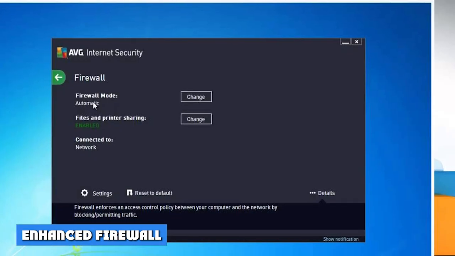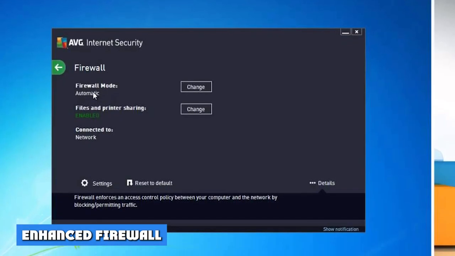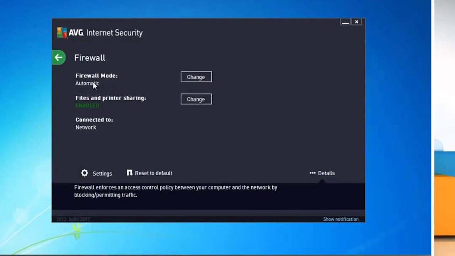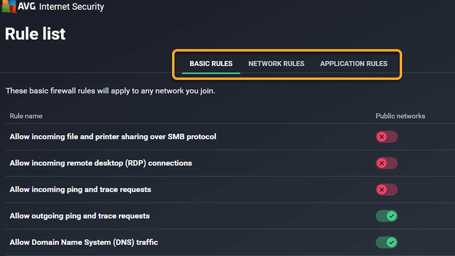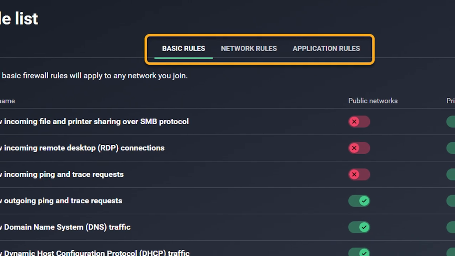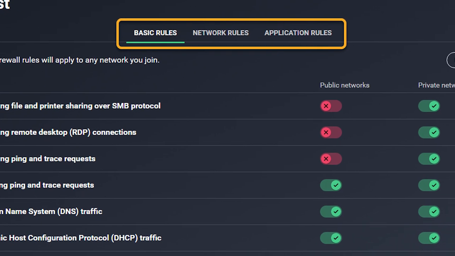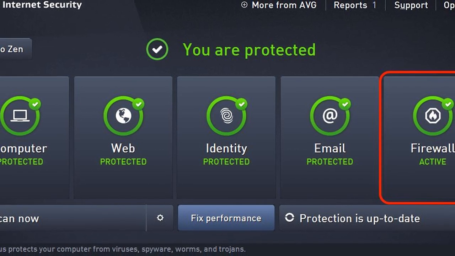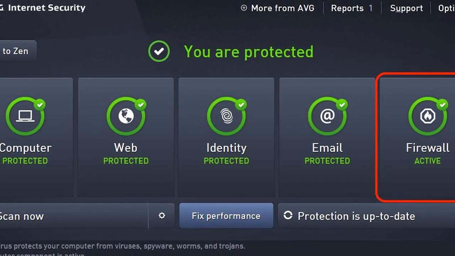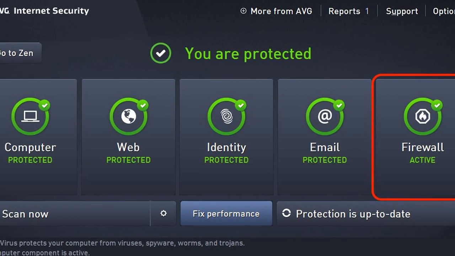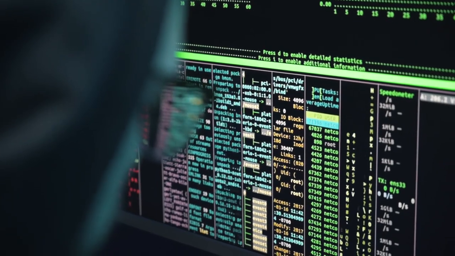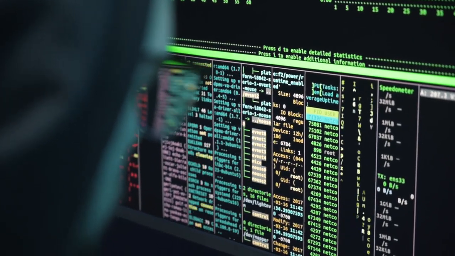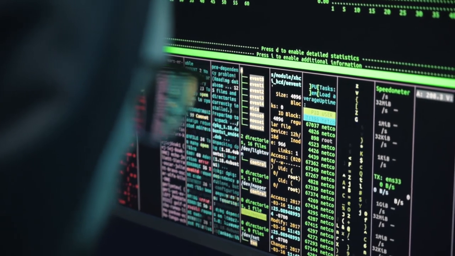Enhanced firewall. AVG firewall is available on all plans, free or paid. The only difference is that the firewall that comes with the free version doesn't have some features. This includes leak protection and port scan alerts. The firewall is designed to monitor all incoming and outgoing connections on your network. You can select appropriate presets according to your desired usage or strictness. It can also work in a separate mode when you're using public Wi-Fi that automatically switches to stricter settings. This is very useful if you're moving a lot.